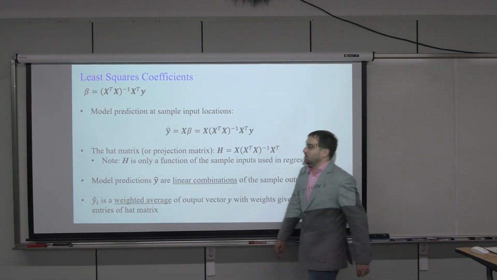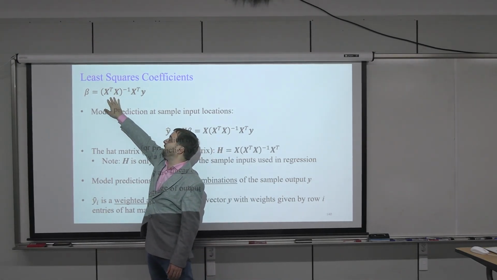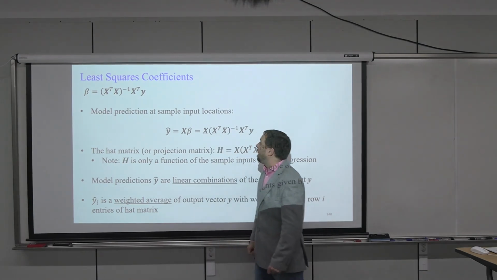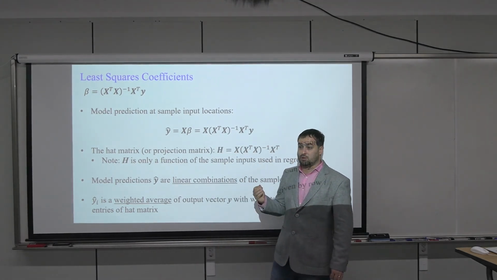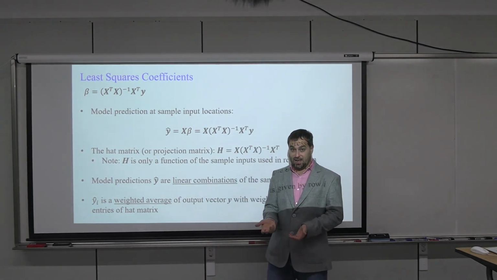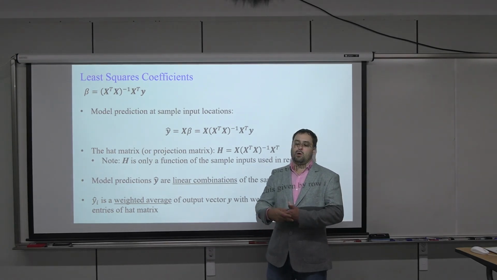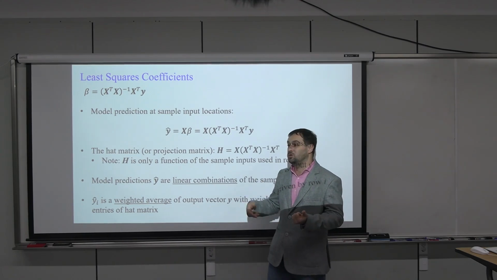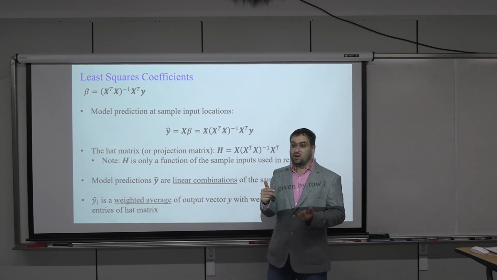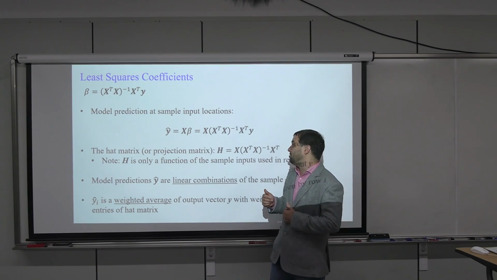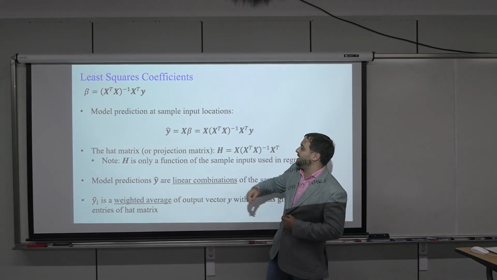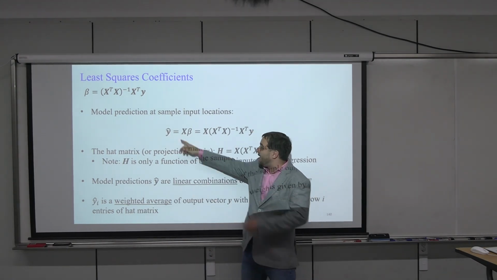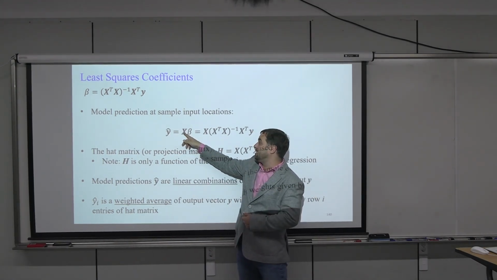Here's our equation, the least squares regression algorithm, solving for our linear model coefficients beta. When we make a model prediction and do our cross-validation, we always have to do residual analysis, so we have to evaluate our regression model at the input locations. We have to obtain the y-hats, which are the model predictions at the input locations. That is just our X matrix times beta.